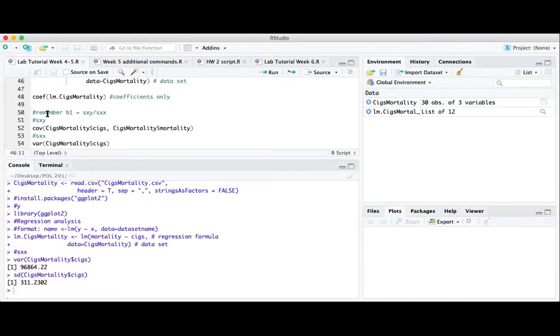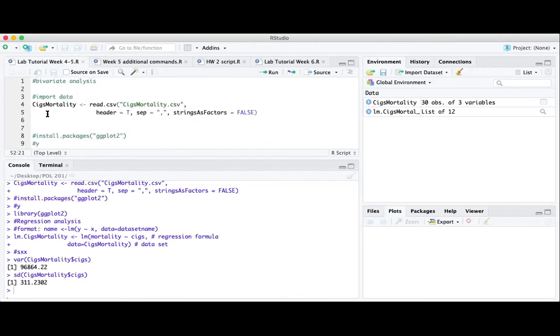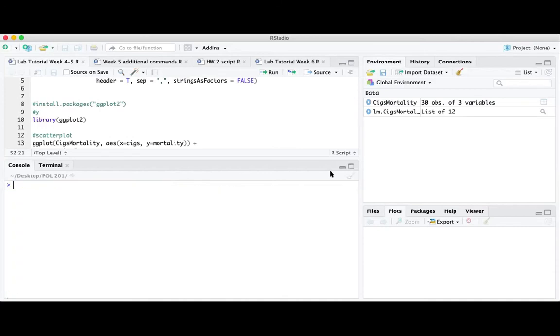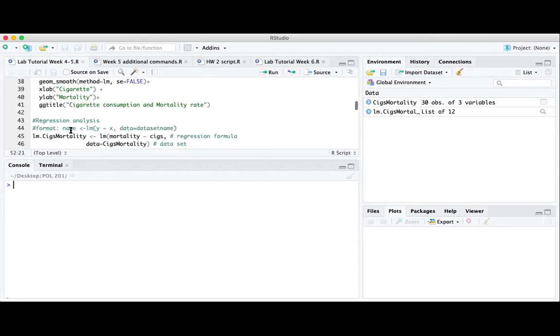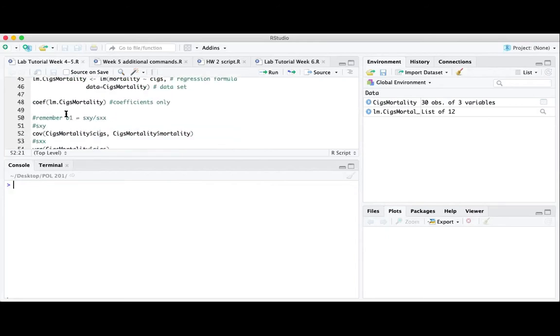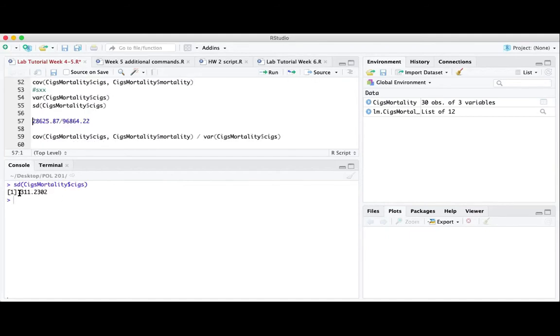Okay, so we've already done most of this. All right, so we've already figured out how to get, so let me erase all of this. We already figured out how to get standard deviation and variance. So let's do it for our cigarettes and mortality rate data set. Let me just copy this and write SD here. If I write SD, as always, data set first and then your variable, then I get the standard deviation.